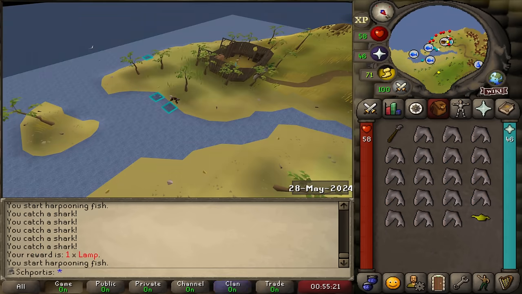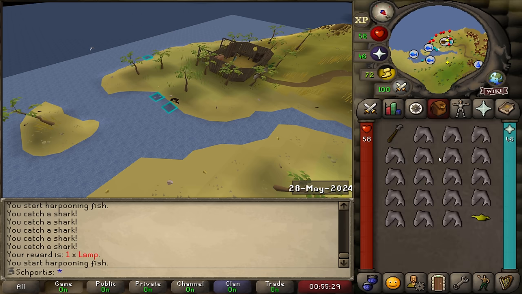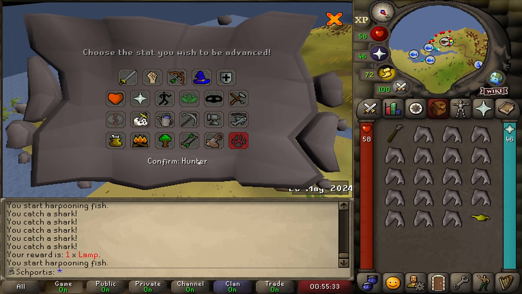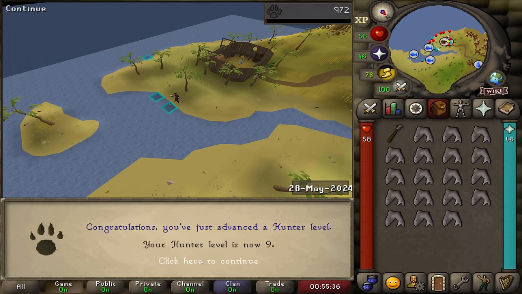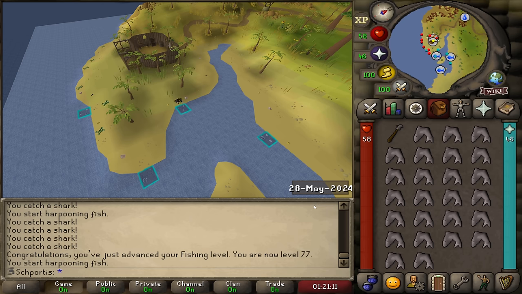Well, I was going to wait until I hit the next fishing level because I'm getting close, only a couple thousand XP away, but when it comes to shark, that's generally a while. But we just got another genie, so that's the second genie today. Put that on Hunter, that will give us level 9 Hunter. Can now do a bird that we will never see. As I mentioned, it was going to take a while.